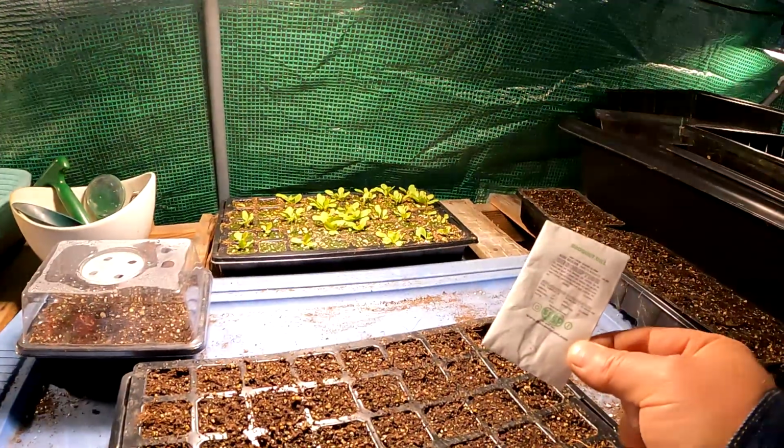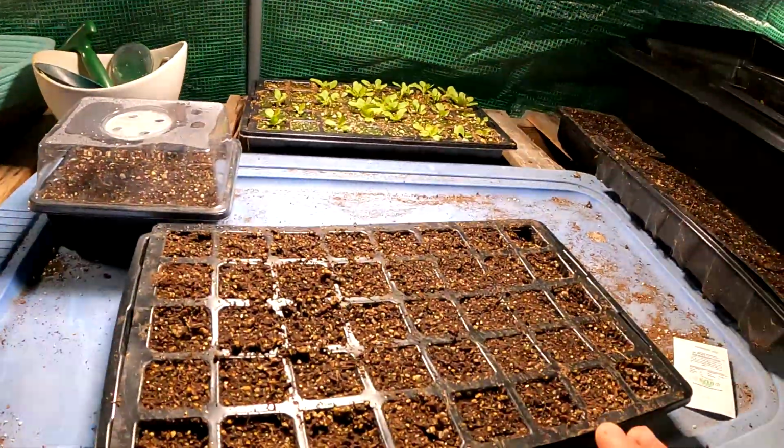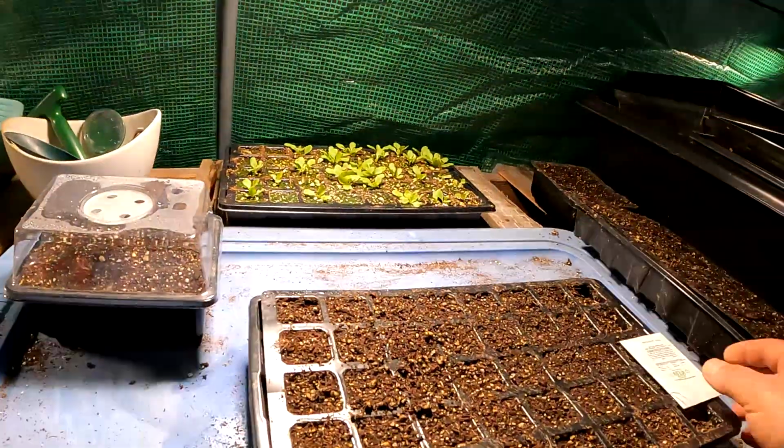Next up, I'm going to be planting some dill. And for this crop, I'm going to just seed the flat and take these small little transplants and plug them directly out in the landscape. Should have good success doing it that way with the dill.